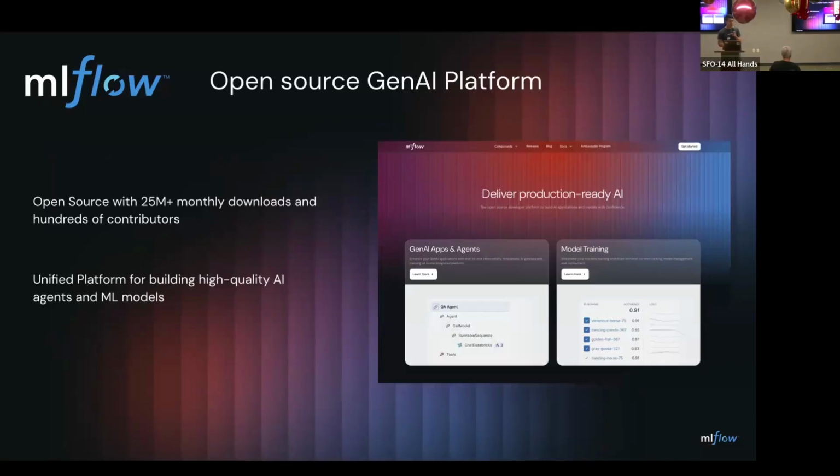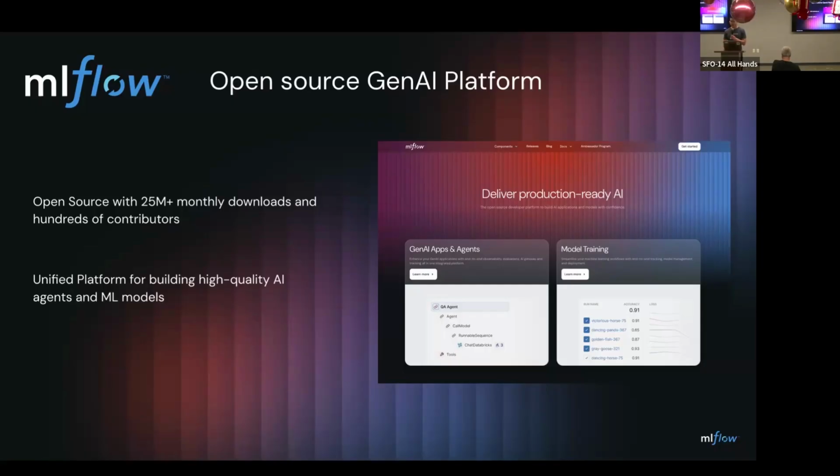So what is MLflow? Many of you already know MLflow in the classic ML context, but today it's actually a unified platform for building high quality ML models as well as agents. A common question that we get is, who's actually maintaining MLflow? What's the difference between the open source and the managed offering? The answer is Databricks is one of the main contributors, and we're committed to ensuring that any meaningful feature that is going to deliver value is going to make its way into open source. In fact, we're moving more towards building first in open source and then moving that into managed afterwards.